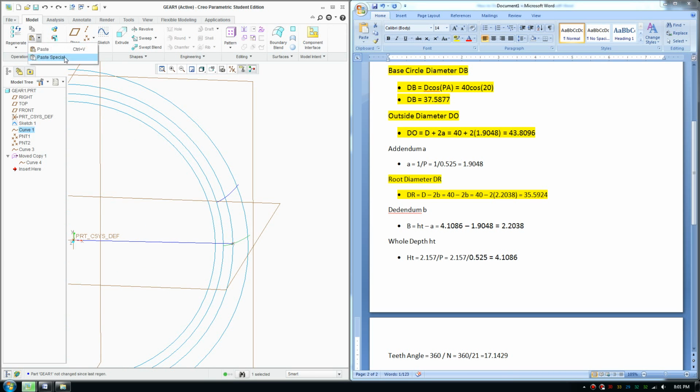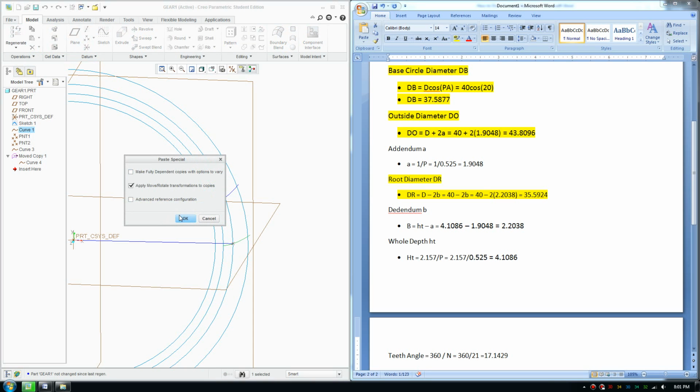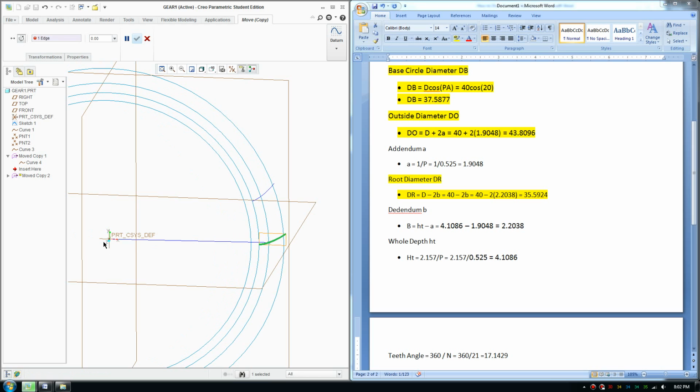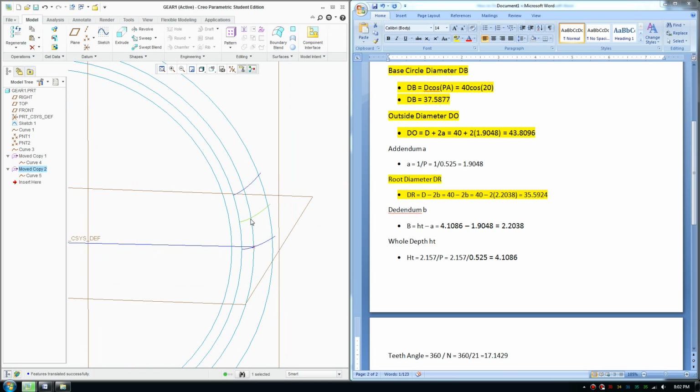Copy, edit, paste special, apply rotation, make sure it's on rotation, pick the Z axis, and put in the angle over 2, and accept. Alright, that's great. Now we have a copy.